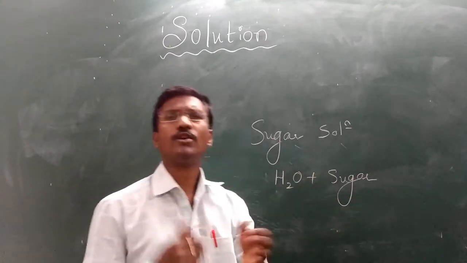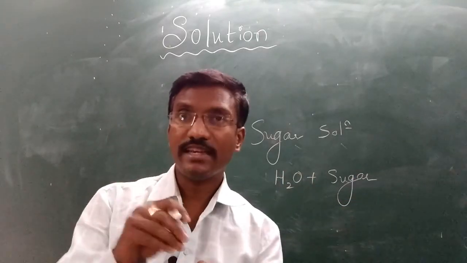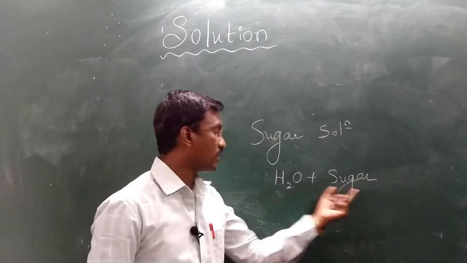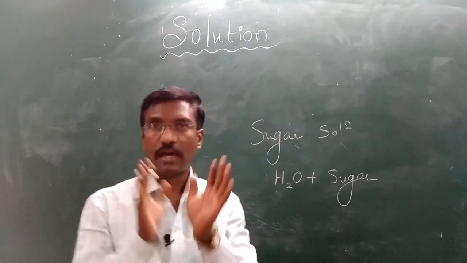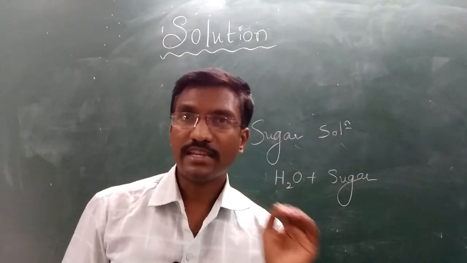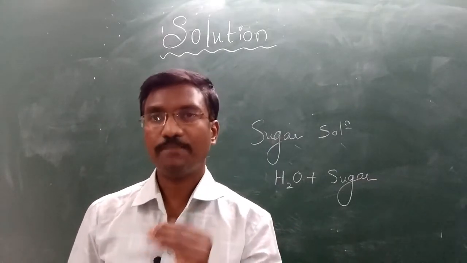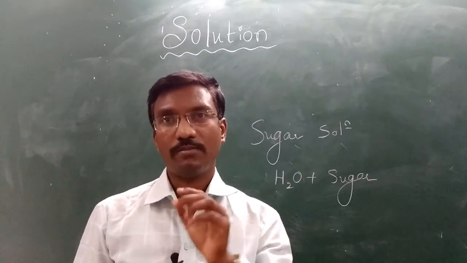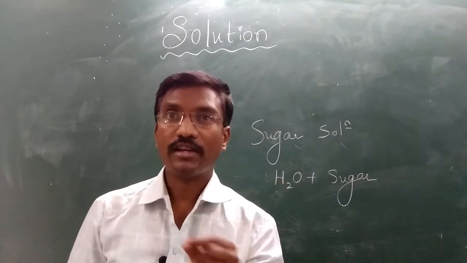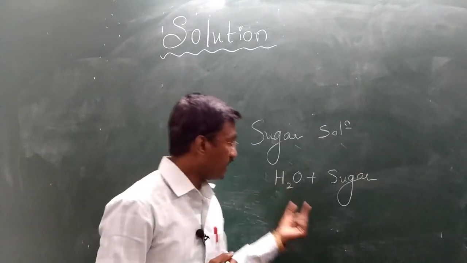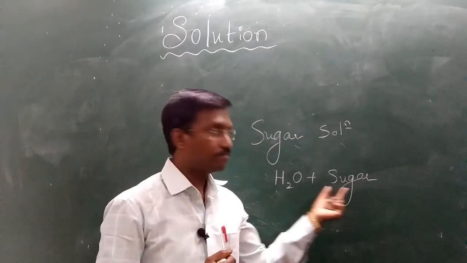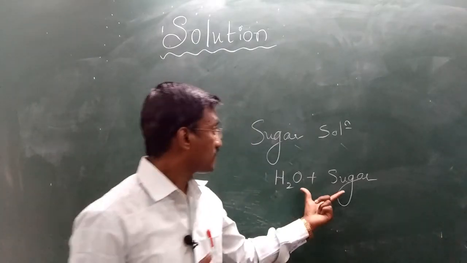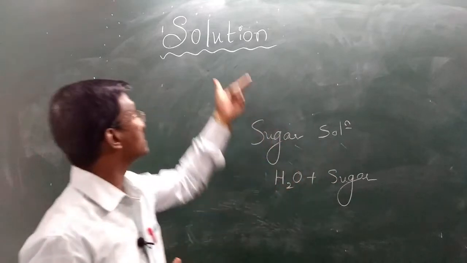By adding sugar or salt to the water, it's not possible to identify what is there in the water, because unless we taste, it's not possible. Even after adding the sugar, the water appears like water. If it appears similar, then it's called homogeneous. The mixture seems to be in its initial position only. Such a mixture is called a homogeneous mixture, and they are not reacting with each other. Water is not going to react with the sugar; it does not undergo any chemical reaction. Such non-reactive homogeneous mixtures are called solutions.